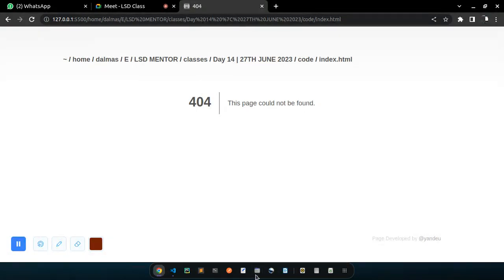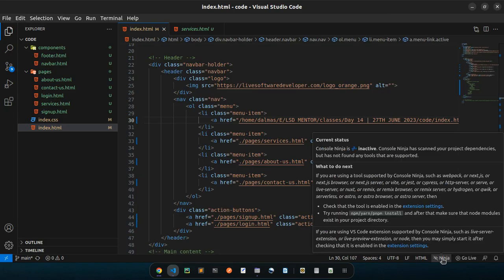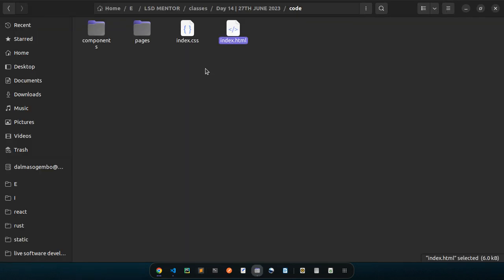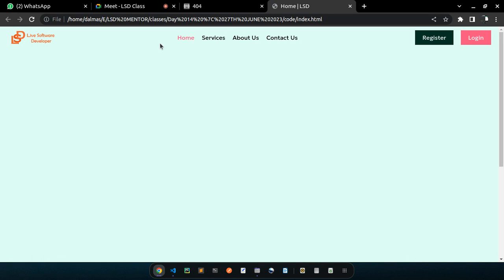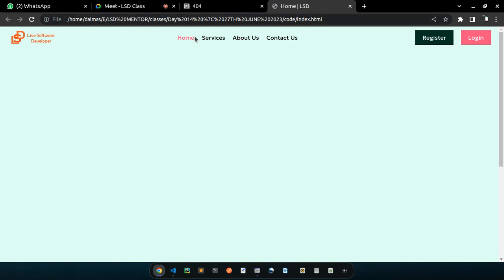But if I went here and did like this, instead of using live server, I go to the pages and serve this page from this particular point. You may notice it's reading home, but if I click here, it will still go to the right page because that's an absolute path to the file, absolute path to index.html. So we have relative paths and absolute paths.